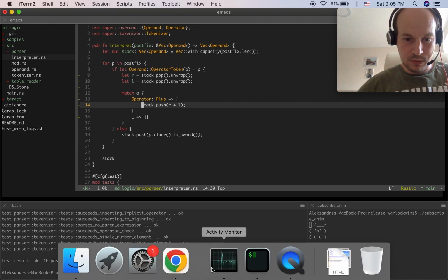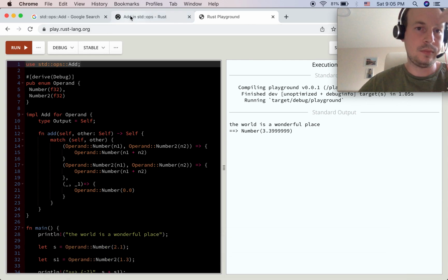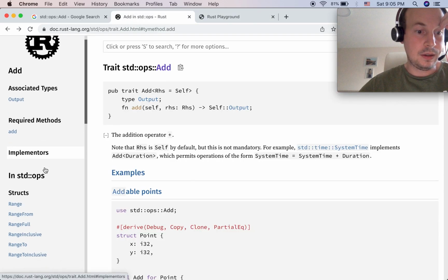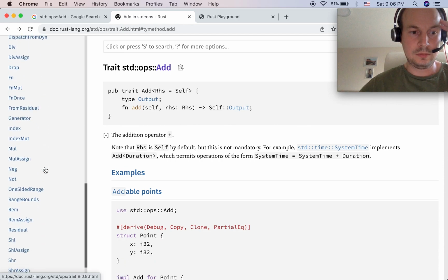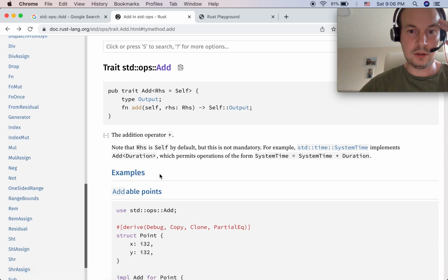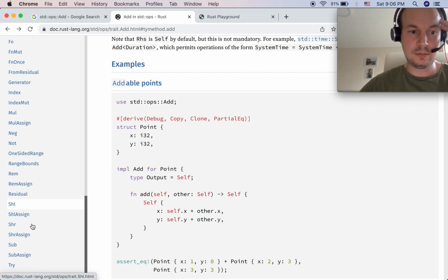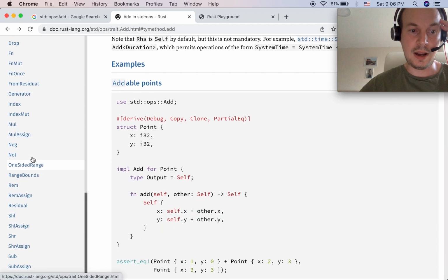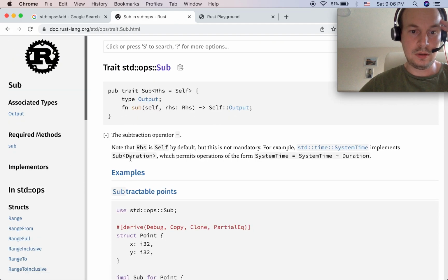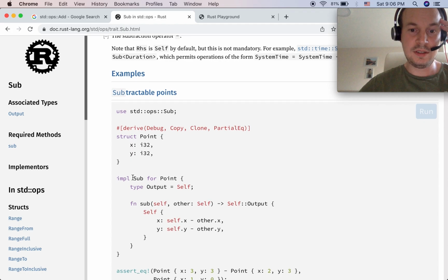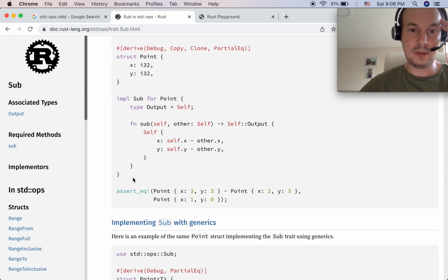and I suppose there should be a similar subtract. Yeah, there's a sub. So it works exactly in the way the minus works.